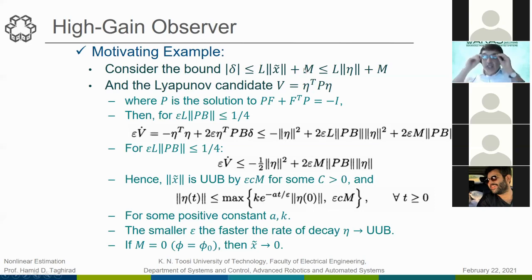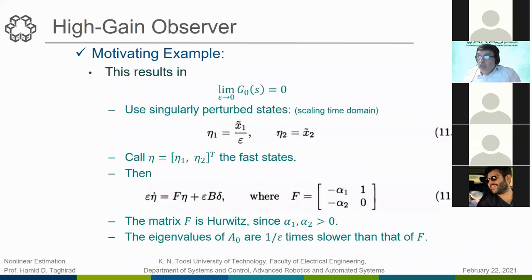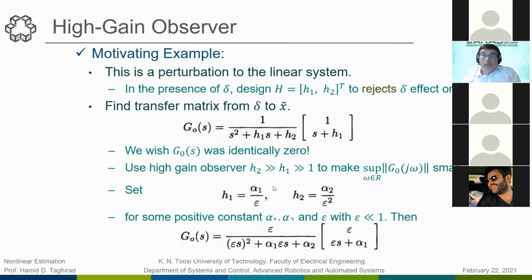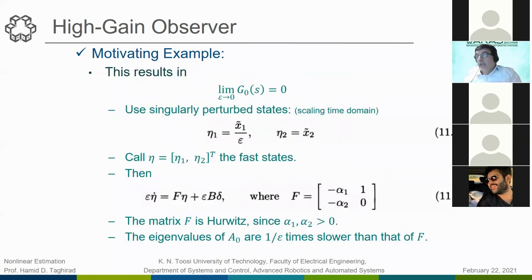We don't have vanishing uncertainty. We can have a non-zero-mean uncertainty system. And this shows quite well that by increasing the gain in this manner, as I mentioned, with H1 and H2, and I emphasize this part, this is maybe the most important part of this case, that by delicately increasing the gains, the observer gains, you can find a very good solution for the system.